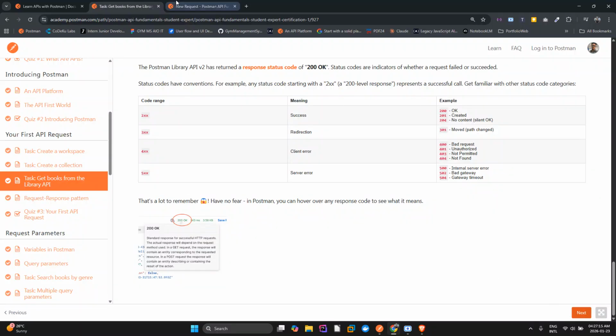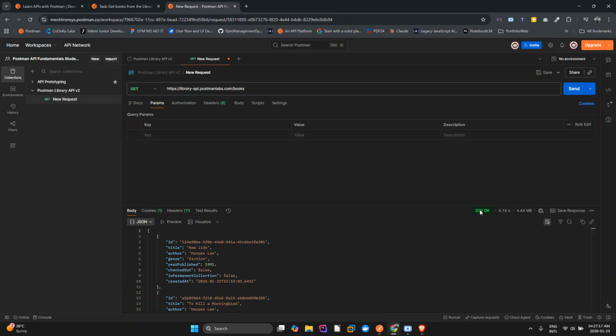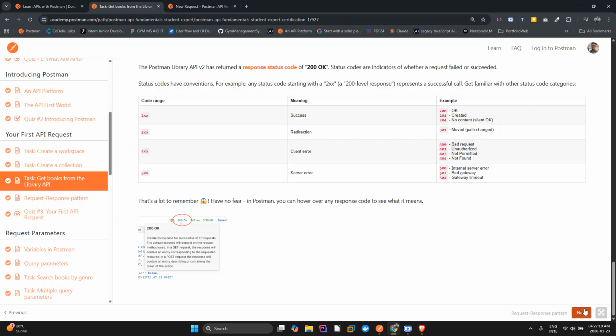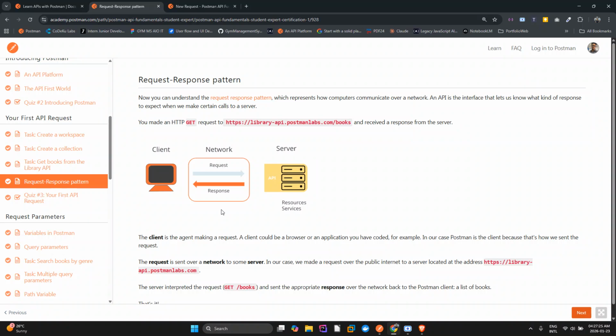Okay, go to the next one: request and response patterns. Now you can understand the request-response patterns, which represent how computers communicate over the network.